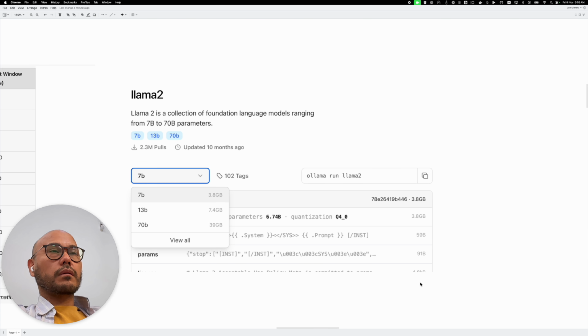This example is a screenshot that comes from the Ollama page. Ollama works as a repository where we can download public models like Llama 2, and here you can see Llama 2 is one of these LLMs, and it comes in different sizes, 7B, 13B, 70B, and these are the parameters that they were trained with. And as you can see, there is a relation: the one with 7 billion has 4 gigabytes, and the 70 billion has 40 gigabytes.